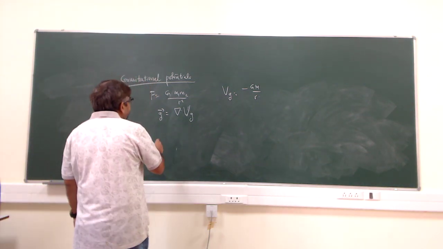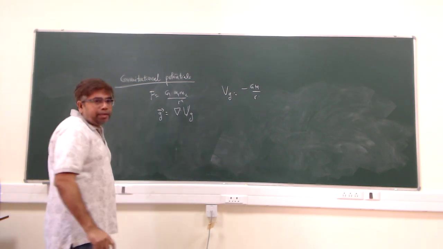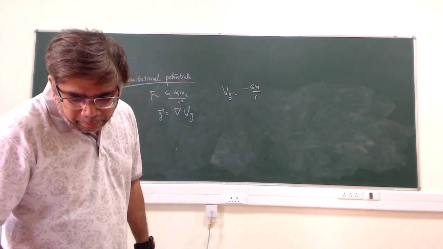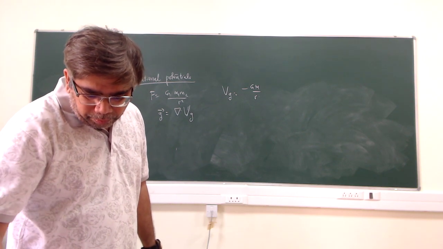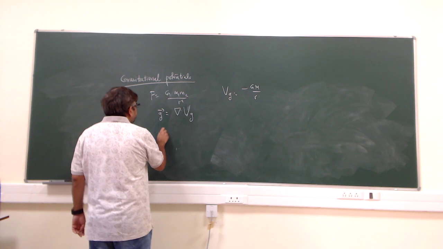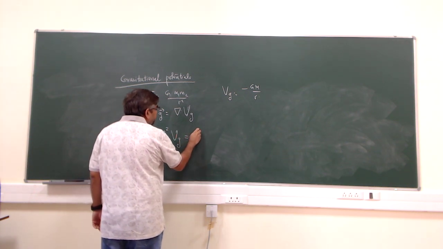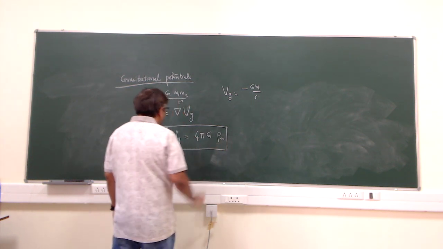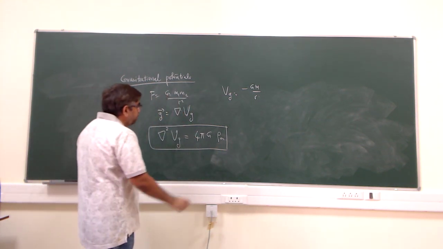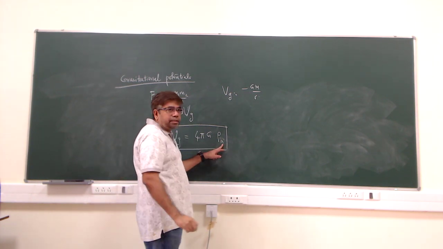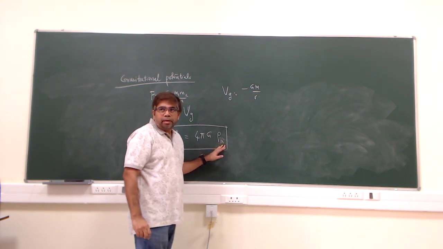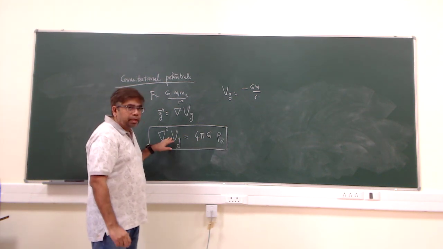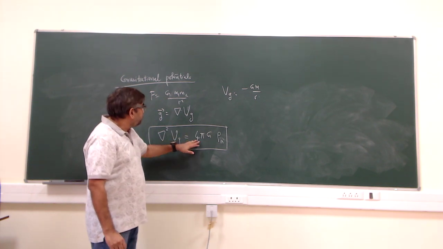Now I do the same thing by saying that this is also valid in all dimensions. So correspondingly, I'll write del square V g is equal to 4 pi G. I didn't write it in terms of dimensions yet. So this corresponds to the charge density; I am putting a matter density, corresponding to matter density. I am just writing Poisson's law. Del square V is equal to the gravitational potential, the scalar potential, and then 4 pi G.